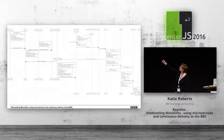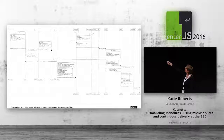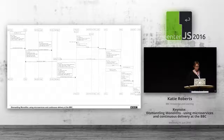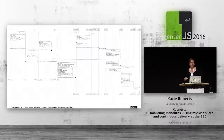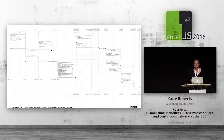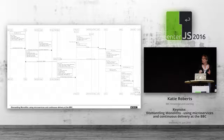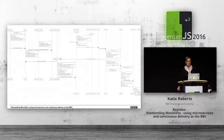Within each of these areas, if I can use the laser pointer, there we go, we've got entry and exit criteria on each of the panels, which means that in order for the feature to pass through to the next gate, it has to meet certain criteria that we have set. And these criteria can be, for example, that all unit tests have been written, all the code has been reviewed, that the feature has been demoed to UX or product, so that we know that what we're getting is what we're expecting, and when we release it, we've got confidence in it.